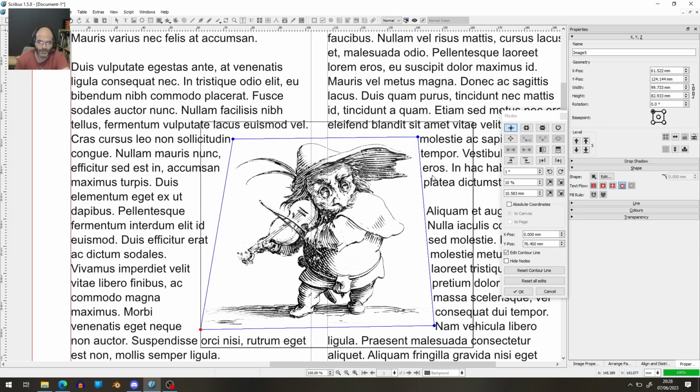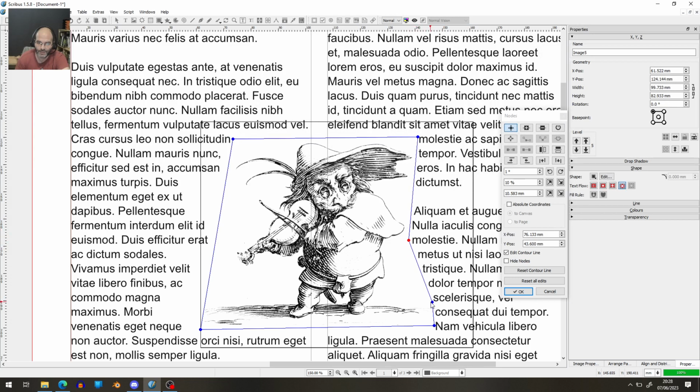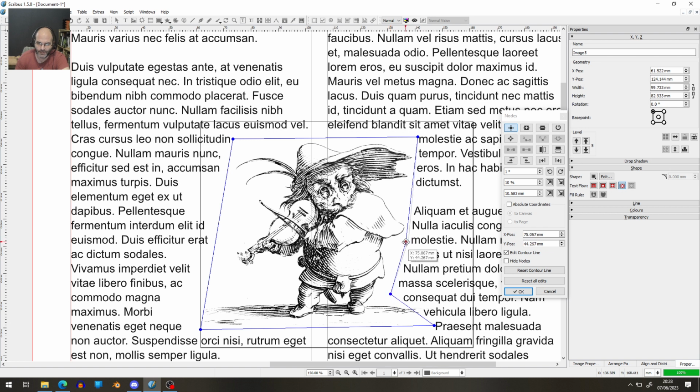Okay, now the shape is a bit more complex than a simple box, so these 4 points are not enough, but we can add more nodes. And that will let us shape the contour closer to what we need.